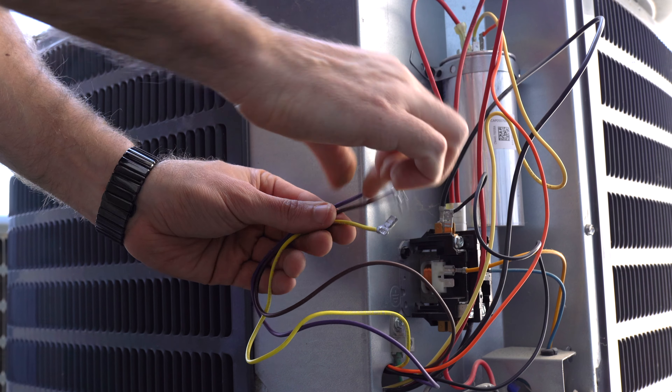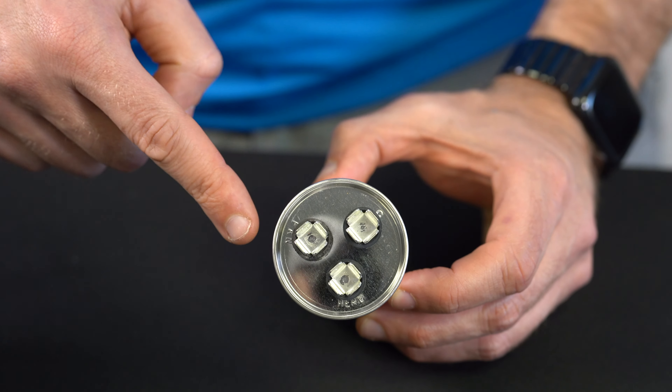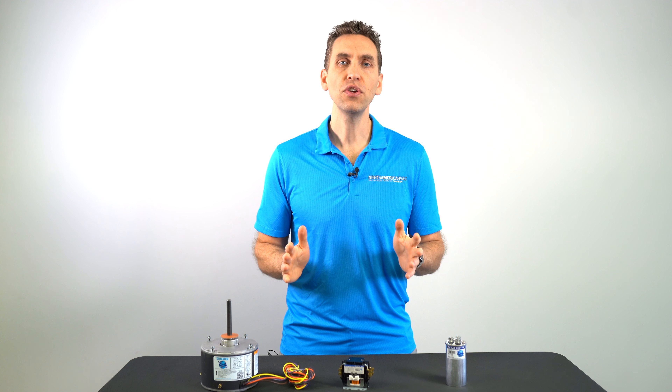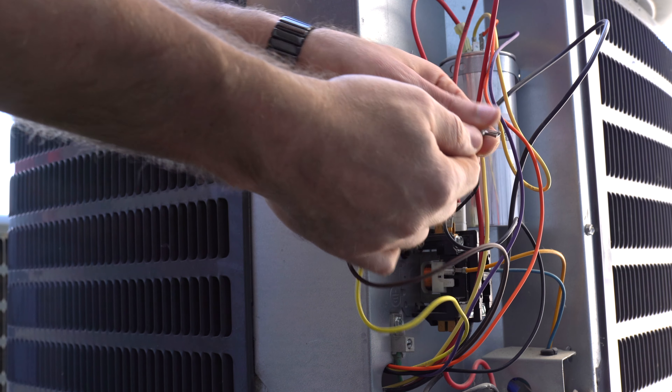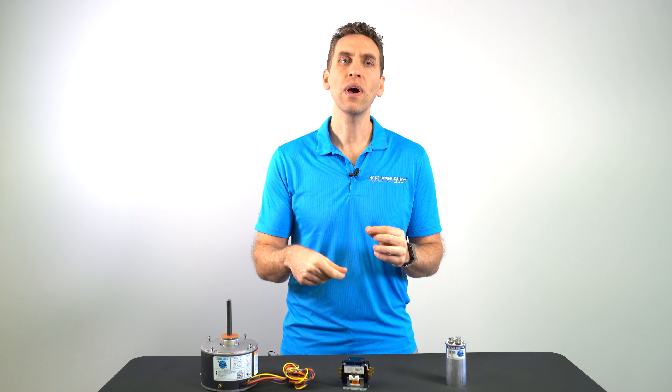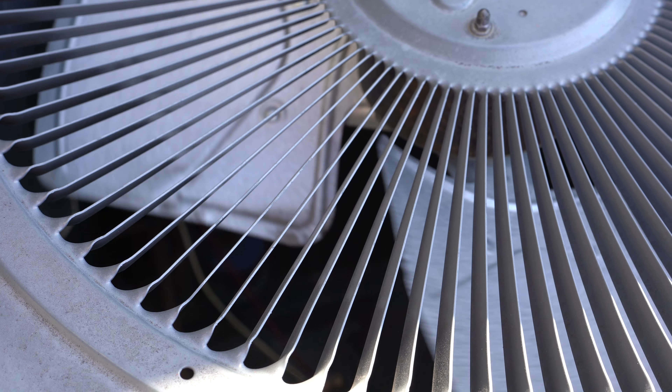Now to the purple wire. The purple wire will also run to the dual capacitor, but connect to the terminal stamped FAN. This should leave you with just two wires left, the brown and the yellow wires. For these, you're going to want to strip the ends of the wires, twist the copper ends together. Afterwards, take a wire nut and then some tape so that no copper is exposed or showing. After you get done reassembling the unit, take a screwdriver and give the fan blade a spin. You want to make sure that it spins freely and doesn't hit any of your wires or anything else.